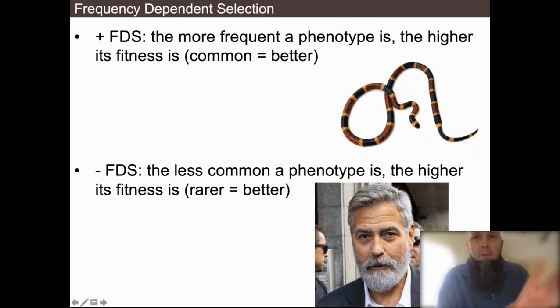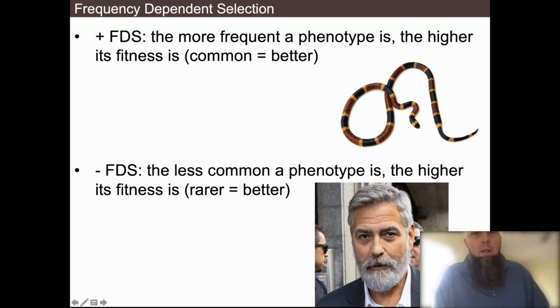If, on the other hand, that snake is the only one to have ever had that coloration, no predators recognize it, and it is not going to be beneficial, right? If you stick out like a sore thumb and nobody has any idea what those bright colors mean, it would not be beneficial.